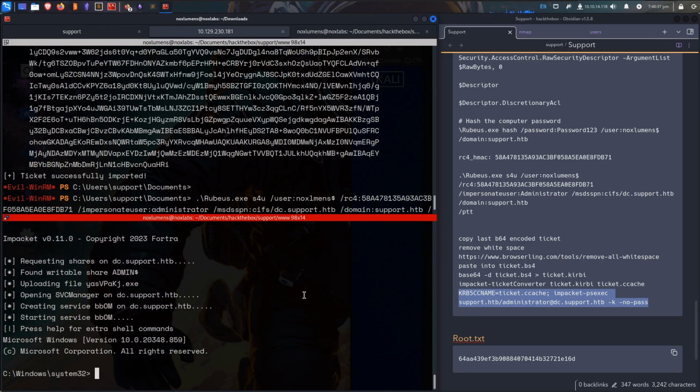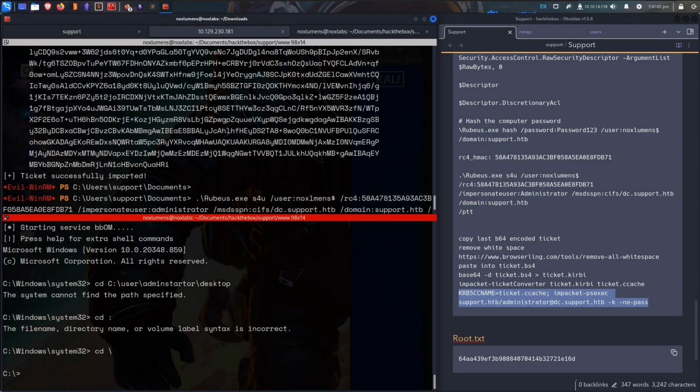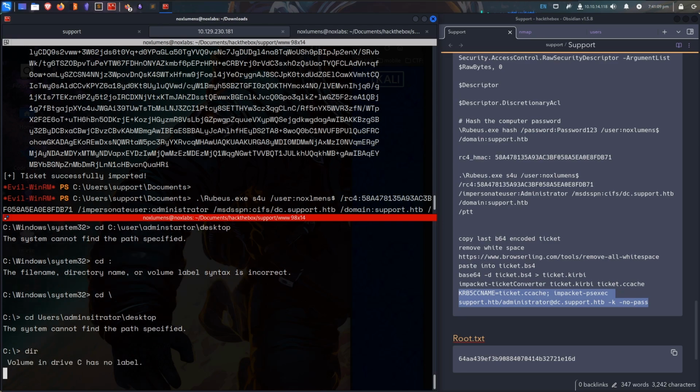So when I was trying to do this and move through it, just straight recording and trying to figure everything out at the same time, it was a huge pain. But we'll come in here and we'll go to C:\Users\Administrator\Desktop. Is it Users? cd Users, Administrator, Desktop, dir.